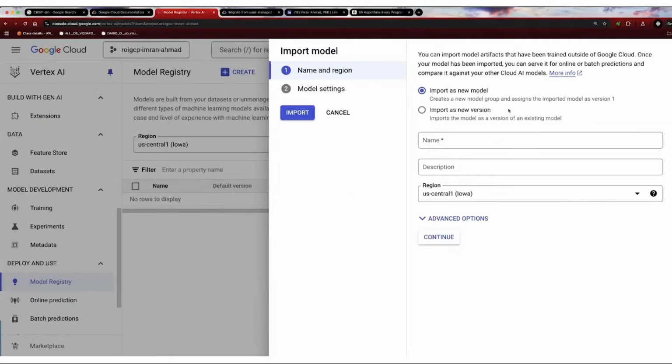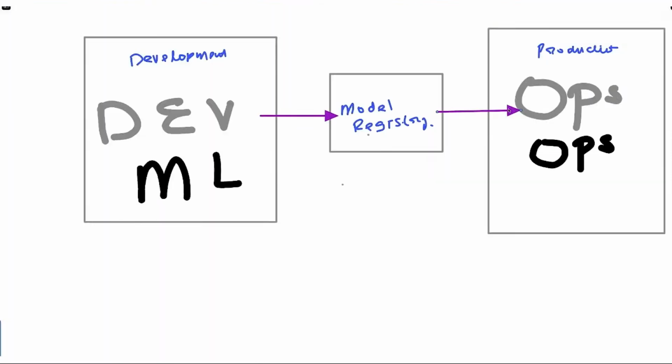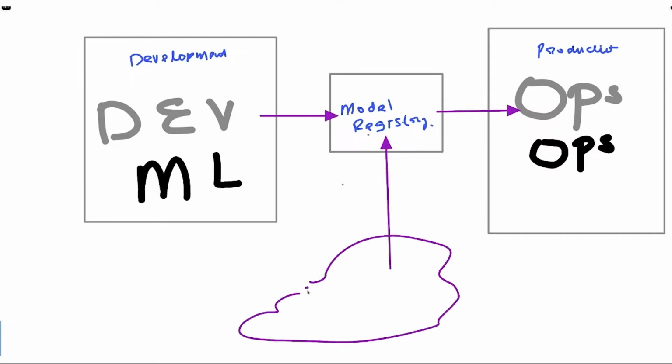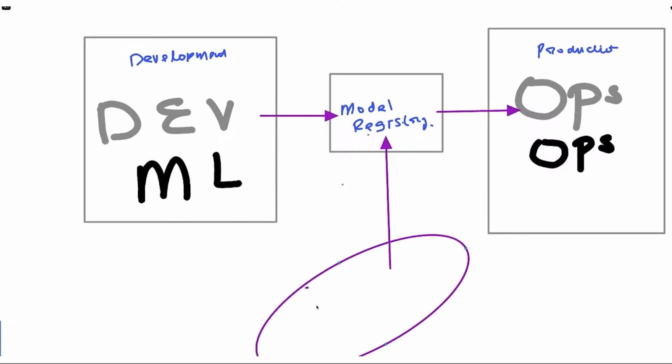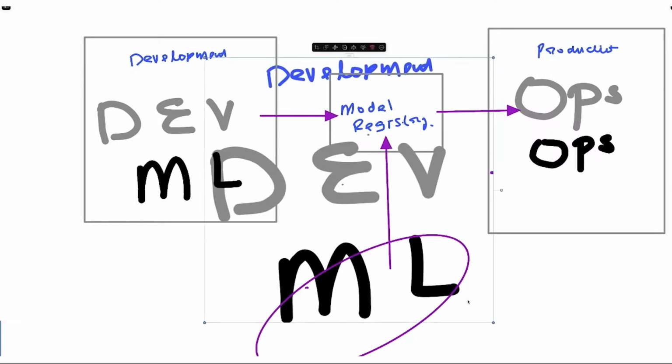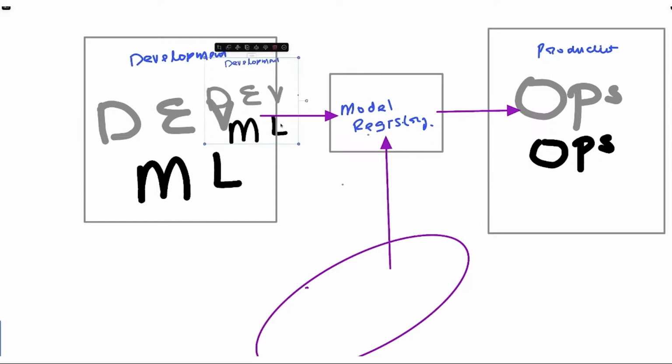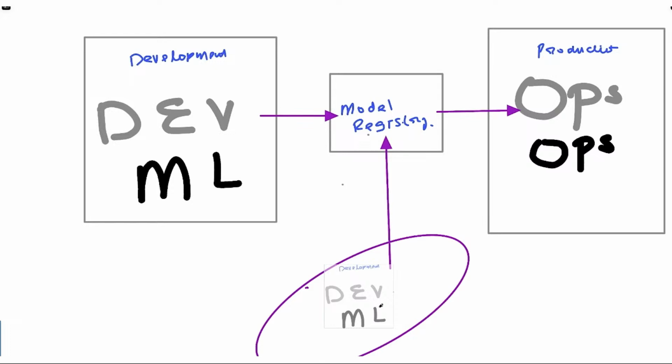What does that mean? It opens the system to the possibility that you can train the model somewhere else. As long as you store the model in the standard format file, you should be able to import it into this database of model files called the model registry. It means you can have AWS, or Spark on your on-premise system, or something else. We are using an external system, external to Google Cloud, for developing the model, maybe your laptop.